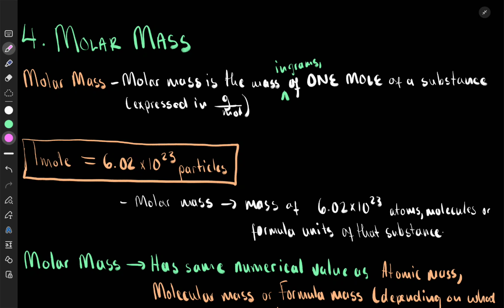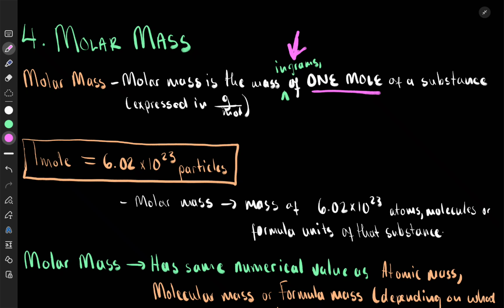We looked at the atomic mass, we looked at the molecular mass, we looked at the formula mass. And formula mass is the mass of one formula unit, like NaCl or MgCl2. We'll be looking at ionic compounds, right? I hope you guys will have no doubt whatsoever when it comes to those things. Now, when you talk about molar mass, it is the mass in grams. So now we are not using U. This is the only one which does not use U for mass. Wow. It is the mass in grams of 1 mole of a substance.